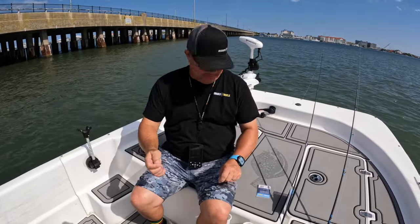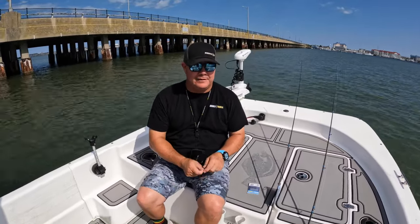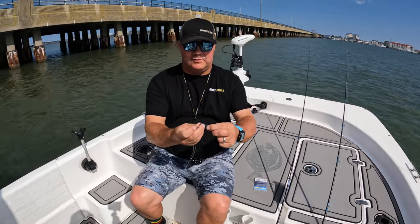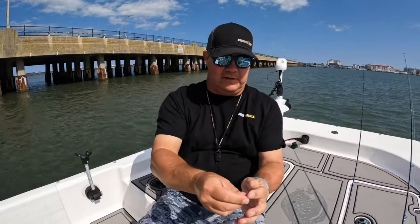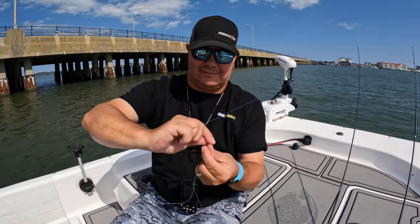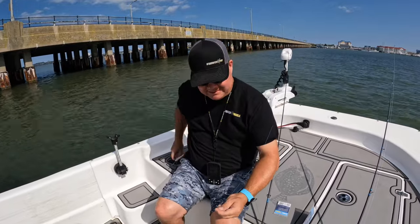So what we're going to do is use two different types of rigs that we offer. One of them is a live bait rig — you'll find that in the larger packaging like this. It's a great rig for using live bait for everything: flounder, trout, rockfish, drum — we've caught everything on it. It's real simple to put on. Take the tag end to your line, put it through the eye — it's a three-way inline swivel, and the inline part goes directly like that, it's not the triangle shape. Just do your simple fisherman's knot, six or seven twists around the main line, go through the loop that you made, and then pull it all tight.